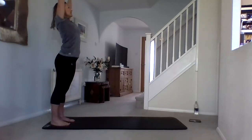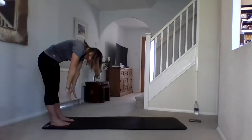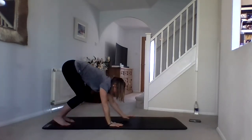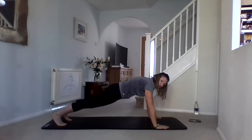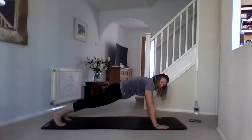So let's take a breath in here. Exhale, chin to the chest, rolling through the spine, all the way down. And we're gonna walk out into our plank. Okay, so I don't mind how close or wide your feet are here, but we're looking for that alignment. So we're looking for the shoulder in line with the hip, in line with the knee, in line with the ankle. If you've got any wrist problems, you can come down onto the elbows.